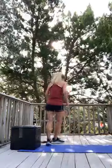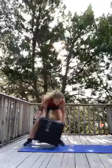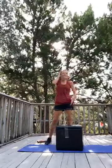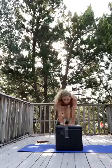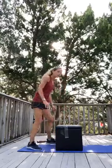Okay. So now we're going to do flyovers. That means you need to have access to both sides of whatever it is that you're using. If you are using a chair and you can really not get that far, stay in the front side of the chair and take your body side to side, okay? So if you are able to get up and over your mechanism, we're gonna do that.